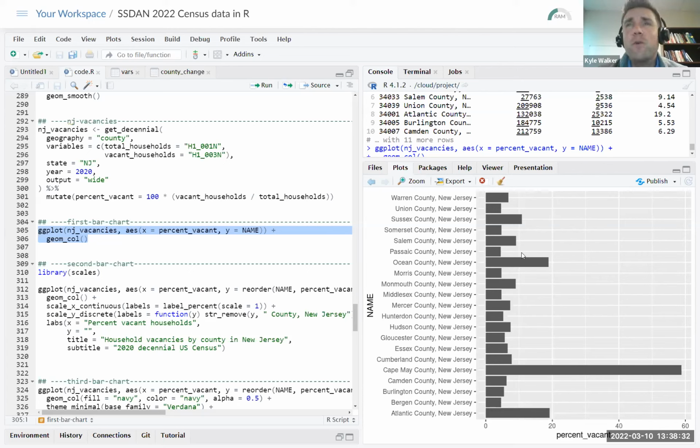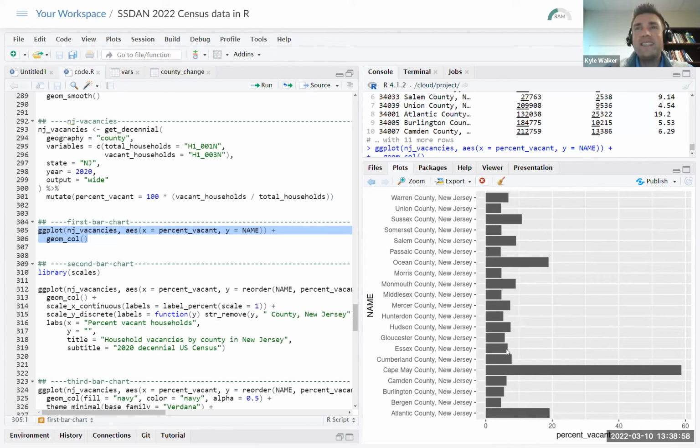First and foremost, there's a lot of redundancy on the plot. We see here that the name column occupies a ton of space, and we really want to be focusing on these bars. And in part, it's occupying a ton of space because we have repeated text over and over: County, New Jersey, County, New Jersey, County, New Jersey. We don't need that information, so we might want to get rid of that.